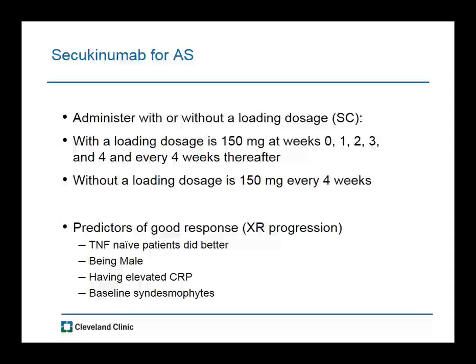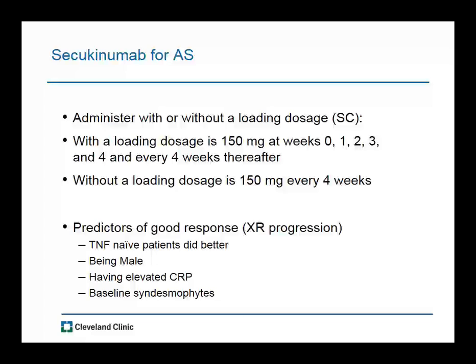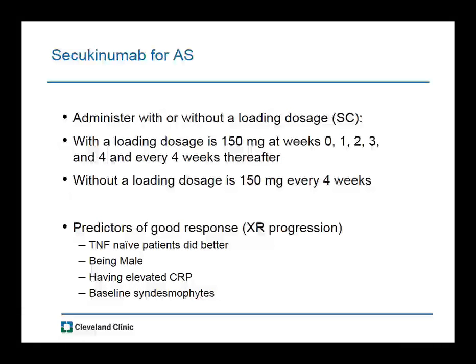You can administer this with or without a loading dose. This is the same dosage for psoriatic arthritis, by the way. At 150 milligrams, you have a loading at 0, 1, 2, 3, and then 4 weeks thereafter. You can also do it without a loading dose. We're probably going to hear from Dr. Fernandez later, but in dermatology, the psoriasis patients are able to actually start at a higher dose at 300 milligrams.